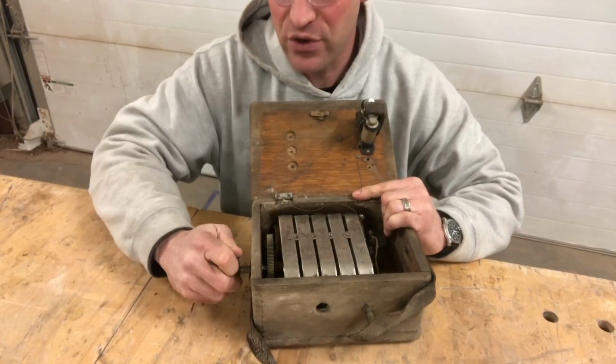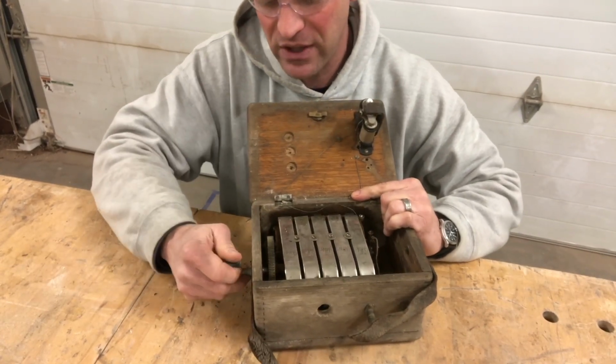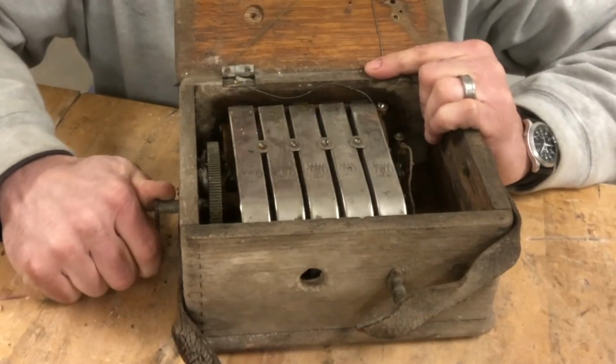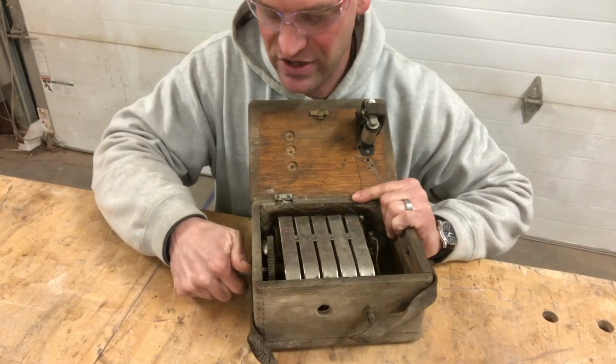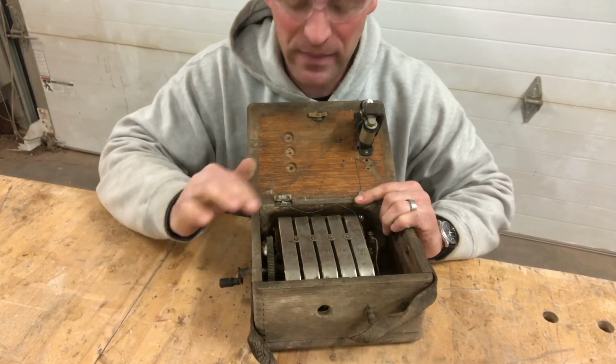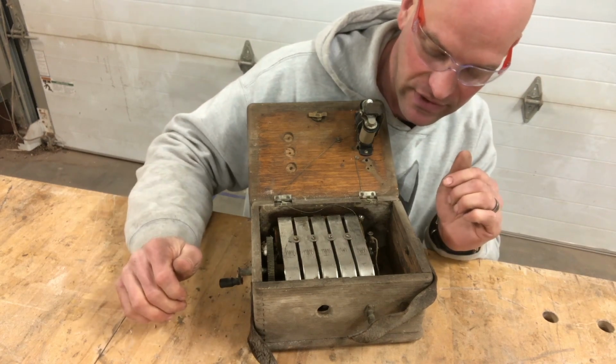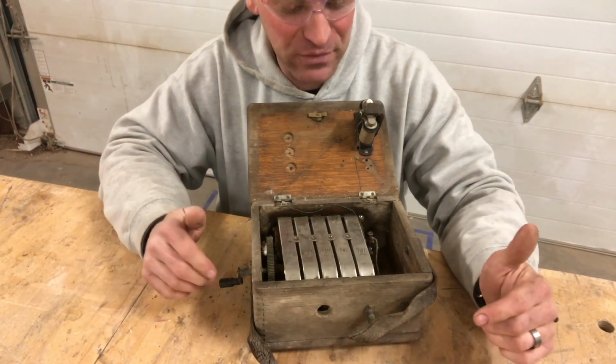So when you crank it, and the crank doesn't work real well, so I'm not gonna try to force it. It's really kind of hard to crank, and I don't want to break it. I need to probably clean it up and oil it and then dink around with it. But I don't really know what I'm doing with this.